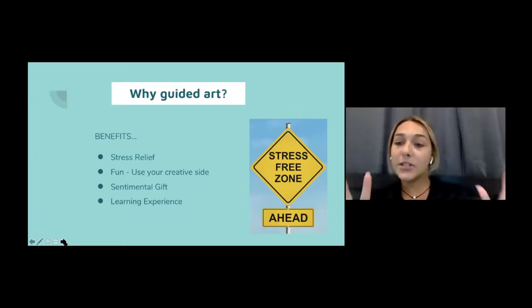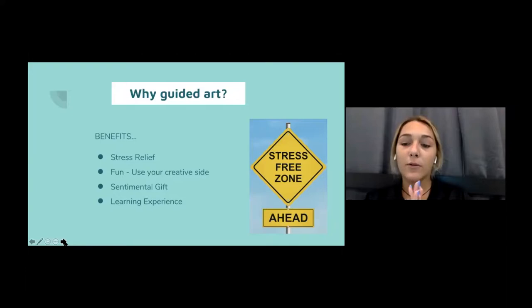So let's move on. This is a stress-free zone, so everyone try to relax and take your mind off maybe an assignment or anything work-related that you have going on right now.